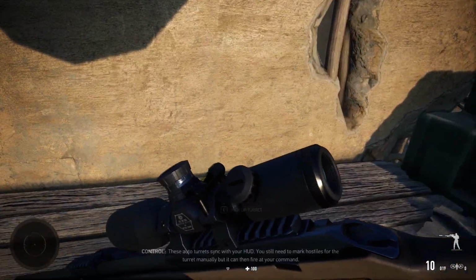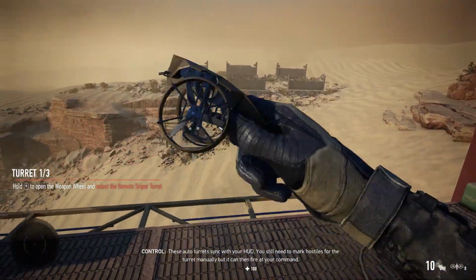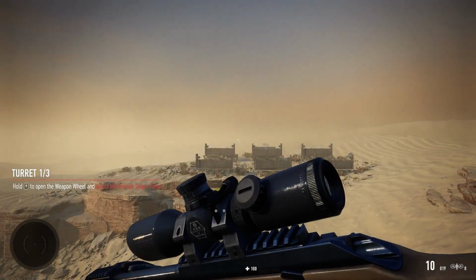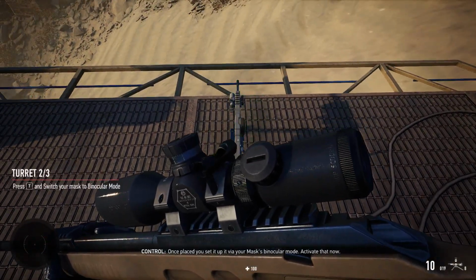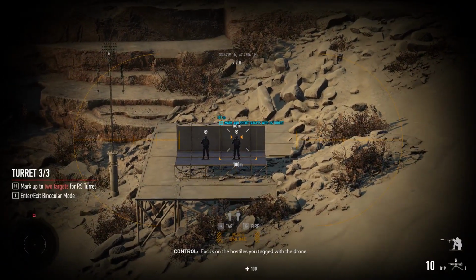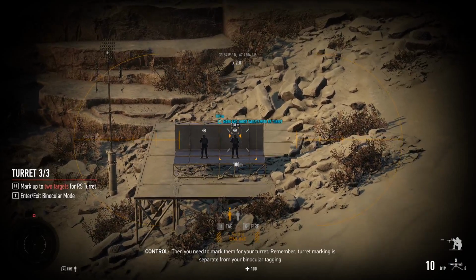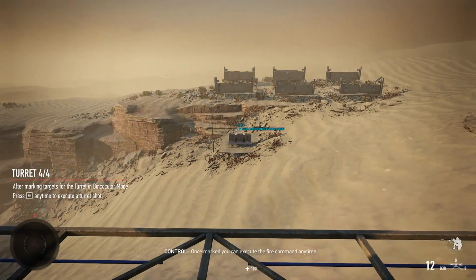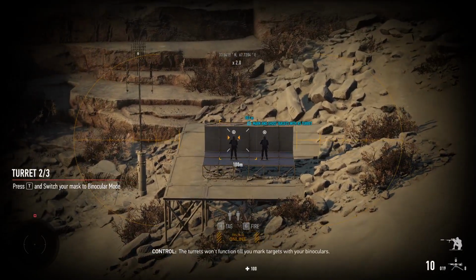These auto turrets sync with your HUD. You still need to mark hostiles for the turret manually, but it can then fire at your command. Once placed, you set it up via your mask's binocular mode. Focus on the hostiles you tag with the drone. Then you need to mark them for your turret. Remember, turret marking is separate from your binocular tagging. Exit binocular mode and command the turret. Once marked, you can execute the fire command anytime. The turrets won't function till you mark targets with your binoculars.